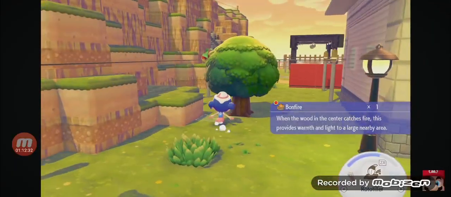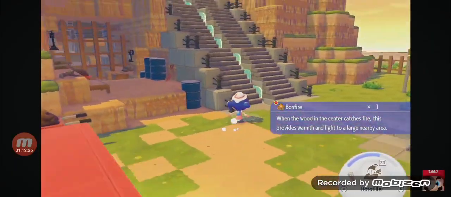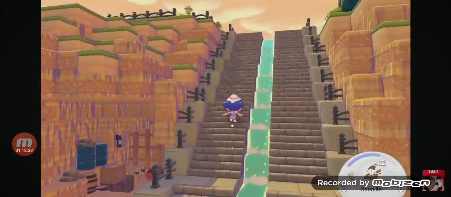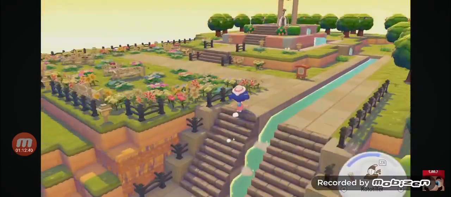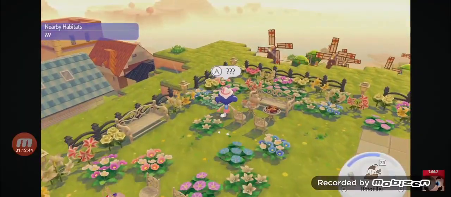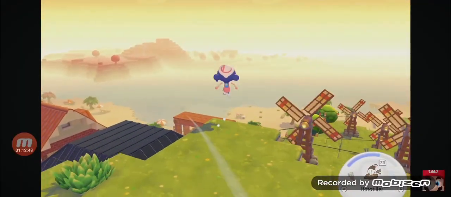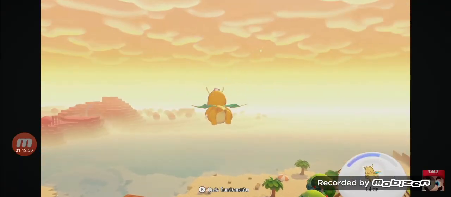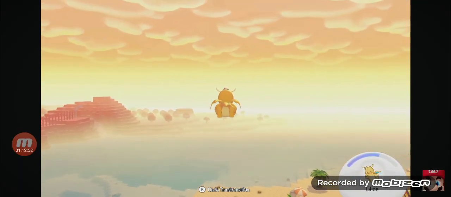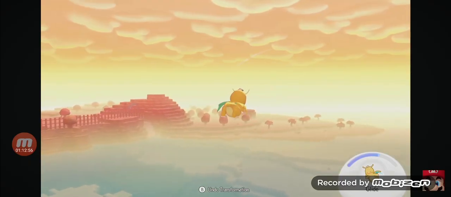All right. I'm gonna get to a really, really high point here. Oh, there you go. And show one more move that Ditto uses. So we showed the Lapras one. Ditto's also able to traverse by transforming into Dragonite. And it's a really great way for you to glide from point A to point B.